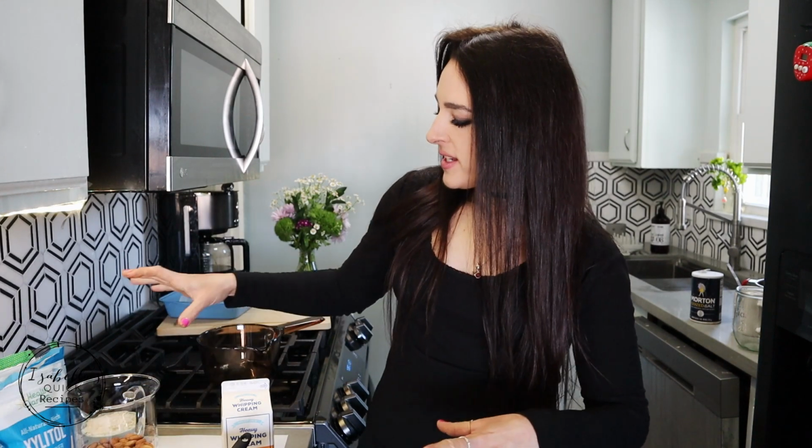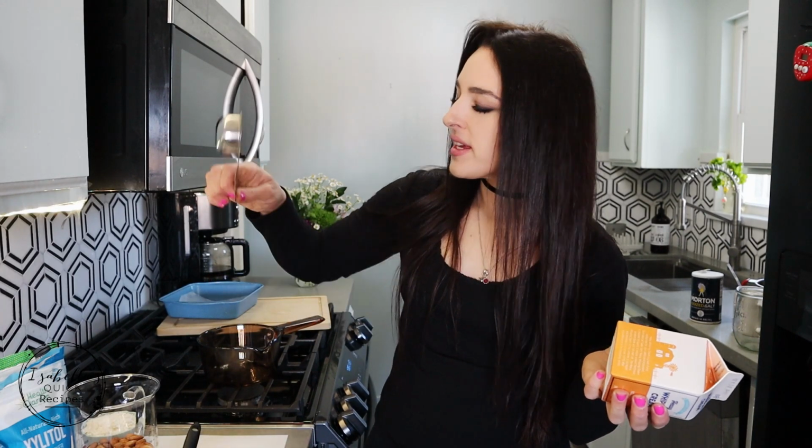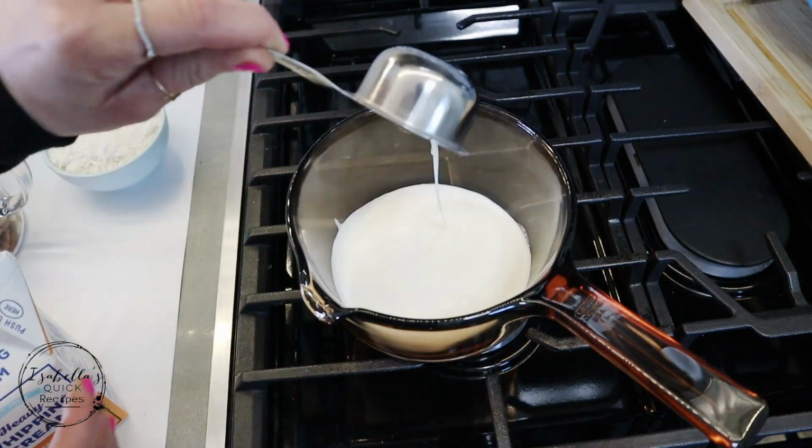So first we're gonna need to make the glue to hold everything together. This is gonna be a 1/4 cup of heavy cream, and these are gonna be keto friendly, but if you wanted to make these vegan or whatever, you could use coconut cream instead of this heavy cream. So add your 1/4 cup.